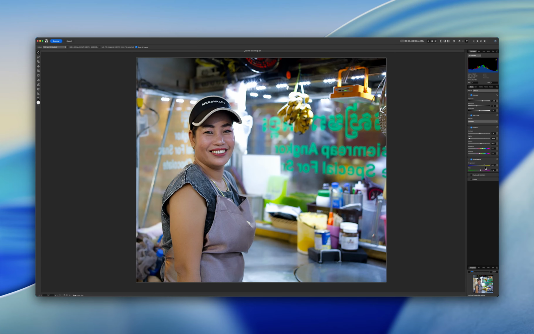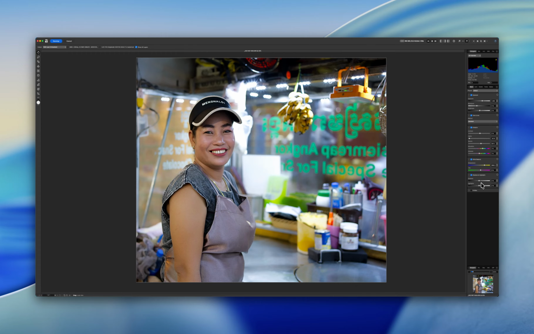So now if we move it to the left, you can see it all goes rather blue. We move it to the right, it all goes way too much warmth. So what we could do is add just a little bit of warmth to that, which looks quite nice, like that. And we don't need the tint. The tint can be very useful if you've got some odd colour casts in there that you're struggling to deal with.